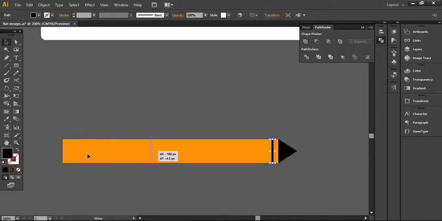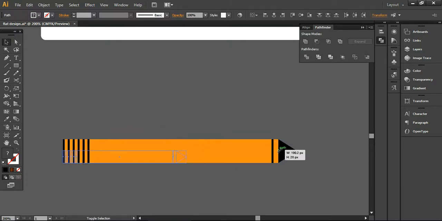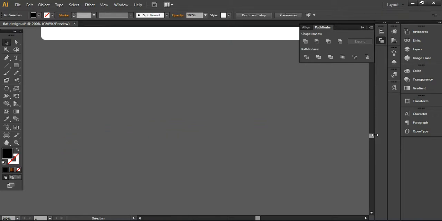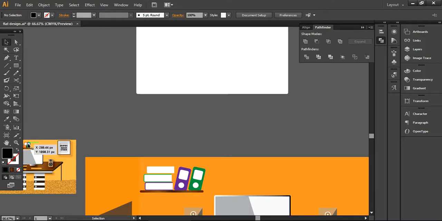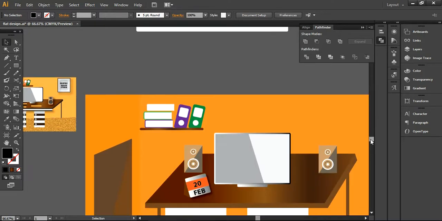And now simply take a design part of this pencil, take a copy of this and place it here as well. Press Alt, then Shift, take a copy of this and press Ctrl D. So here is some design, so it will transform. Here you can see our pencil structure is there. Now reduce it down, Ctrl X, move it back to 66%, and here you can place it accordingly on the table. Press Ctrl G, so all layers are grouped.